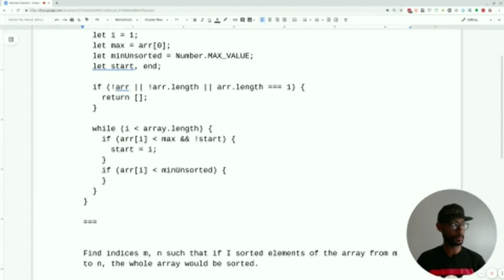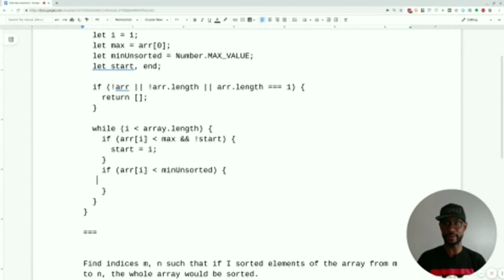Now I really wish I had an IDE. The more nesting I have to do, the crazier it gets. All right, min unsorted equals, this time I want the value, right? Because that value is what I'm going to use to figure out where it should belong at the beginning of the array. All right, so I've got min unsorted. Is there anything else I wanted to keep track of?